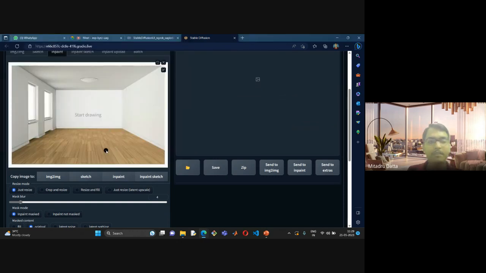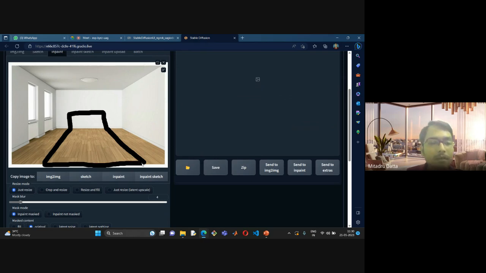So I have this image, and let's say first create an outline of our mask. So I'm drawing an approximate mask of a bed as of now.